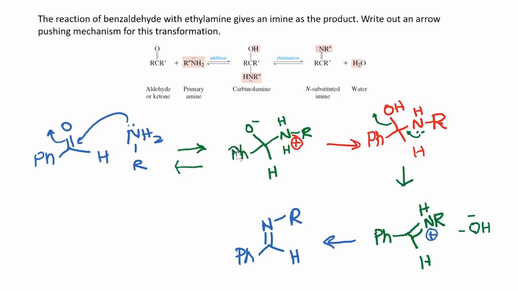But if it is formed, it can pick up a proton from this NH and then give you this alcohol. And now the nitrogen lone pair can come in and kick out hydroxide. Again, hydroxide is a pretty bad leaving group, and so you could argue that hydroxide will not be formed, which is also again reasonable. And so this is again going to be a reversible reaction. So hydroxide ion is going to come and attack and give you back this intermediate. But eventually, because you have a larger concentration of the amine, it's going to form the imine. Okay, this is again something that we will take up in the later part of the course, and we will visit imine and enamine chemistry later.